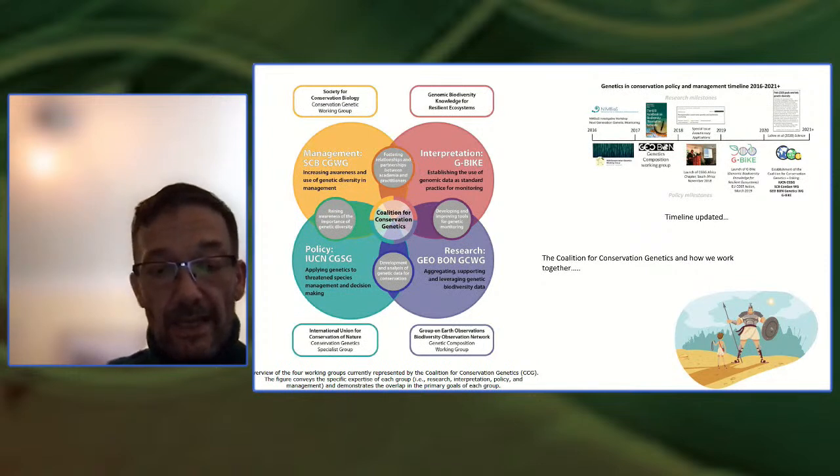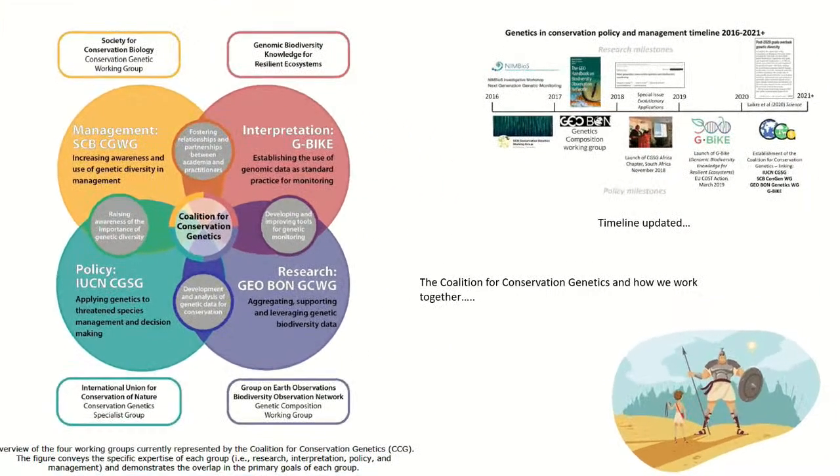So we've come up with three indicators. The first one for a particular species is the number of populations within species with an effective population size above 500, which is usually viable, compared to the number below 500. That's the first indicator that you could use at a national or at a species or a regional level.